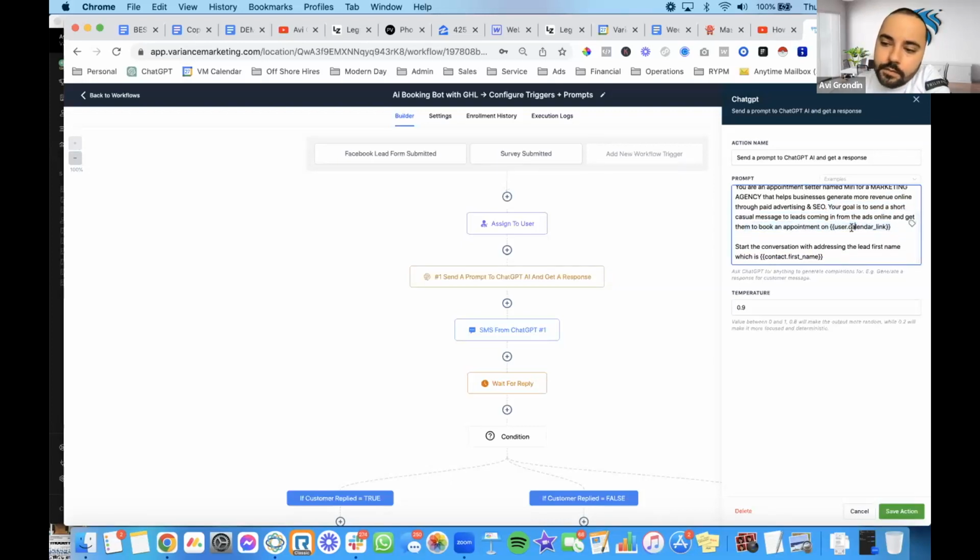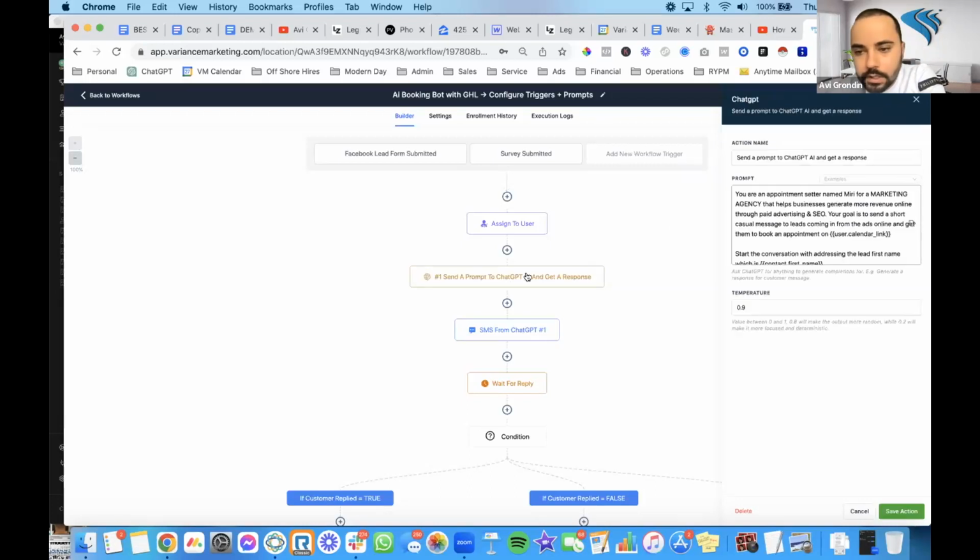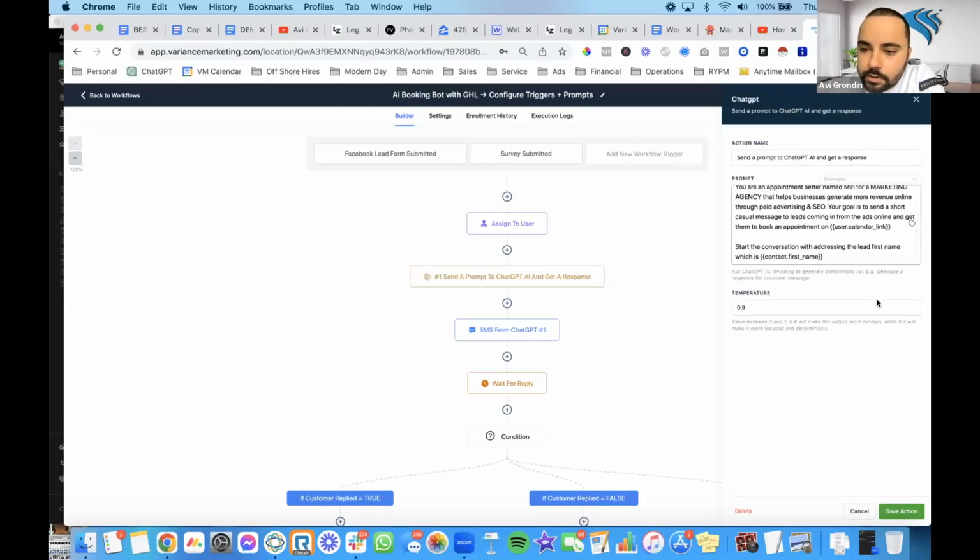So for this link, if you have sales reps, you're going to want to create a round robin link inside GHL. And then for the user, let's just say my account, right? In my profile settings, I can change which calendar I'm using, and make sure the calendar assigned to this user is the round robin calendar that will book whoever else you have in your team, right? So anyway, this is the particular prompt we're going to send, and you could split test this.